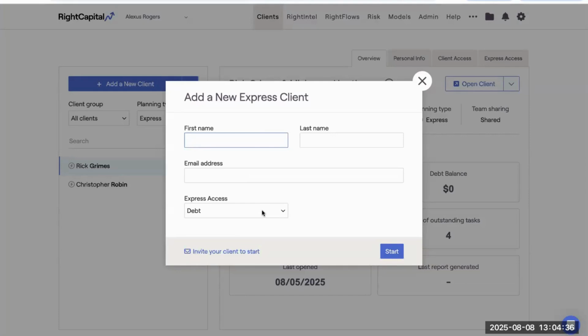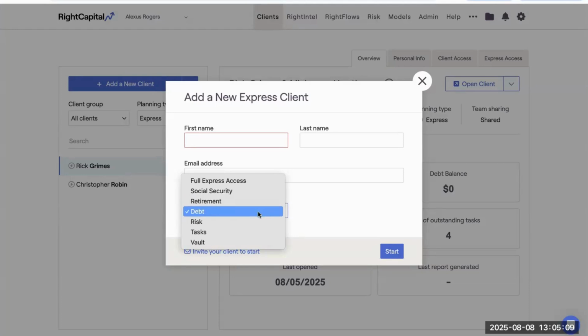But when we are adding a new Express client, we would determine right away which specific tools we want to grant them access to. Now, the defaults, before we get into creating templates where we can make adjustments, are what we are going to be seeing. We have the ability to select either just Social Security for this prospect. Maybe this is an initiative that I launched, for example, that's really targeting Social Security filing and different strategies. We also have the ability to just target normal retirement goals as well.